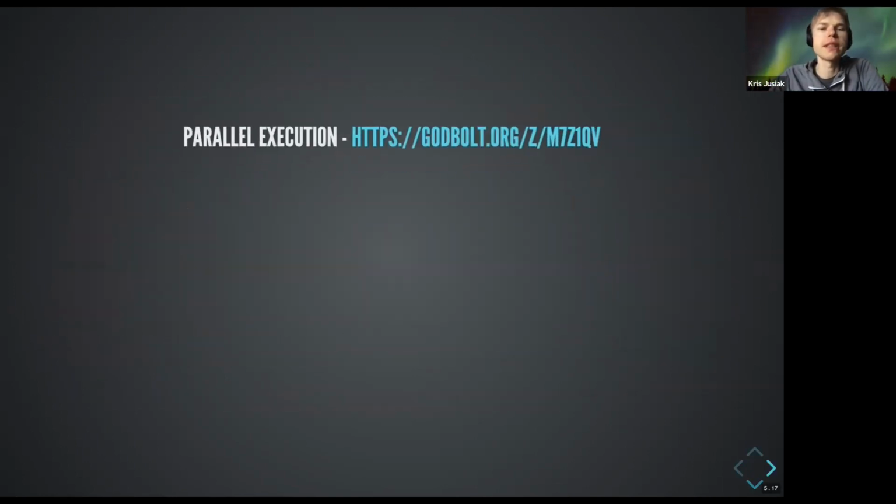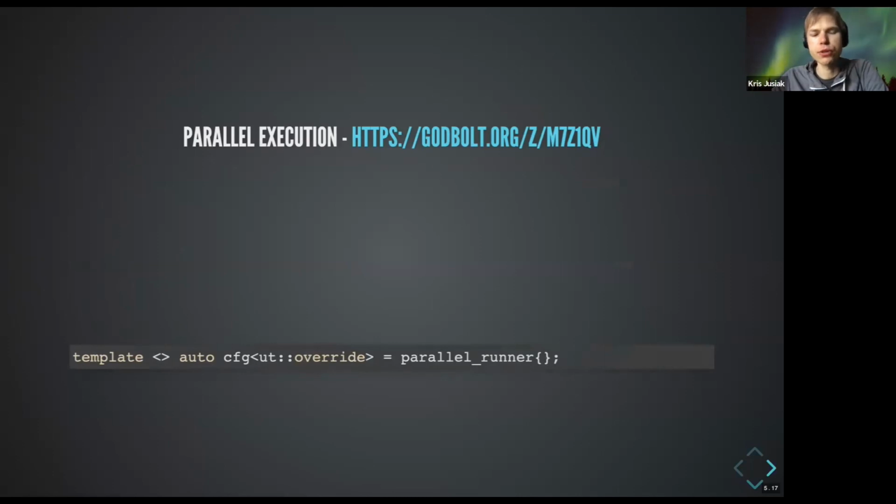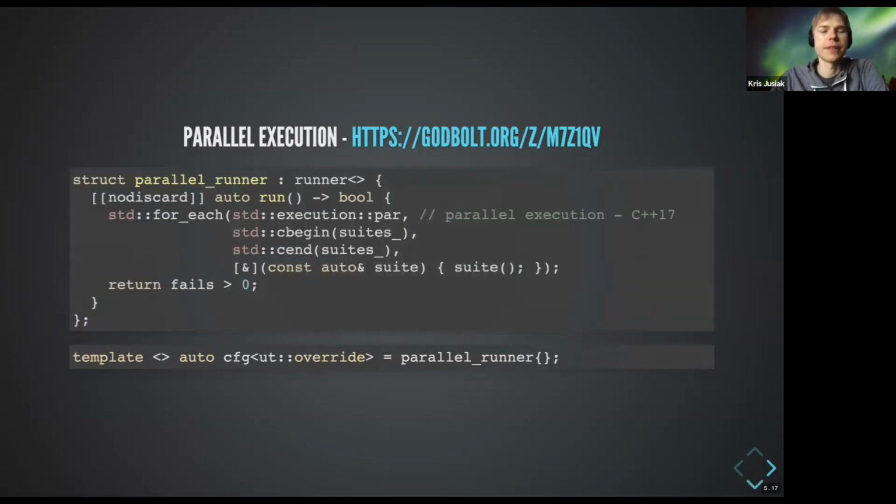We can also do the parallel execution of the framework, which is quite handy if you have a lot of tests. And I just wanted to show how easily you can do it, because I claim that the framework is flexible. So for that, I will show something. This config, which we've seen before, might be overwritten globally for the parallel runner. The runner itself allows you to override the printer, how the tests are run, basically everything. Everything is going through the runner and the printer.